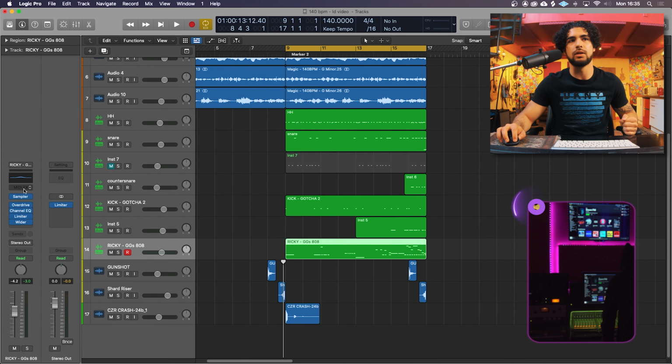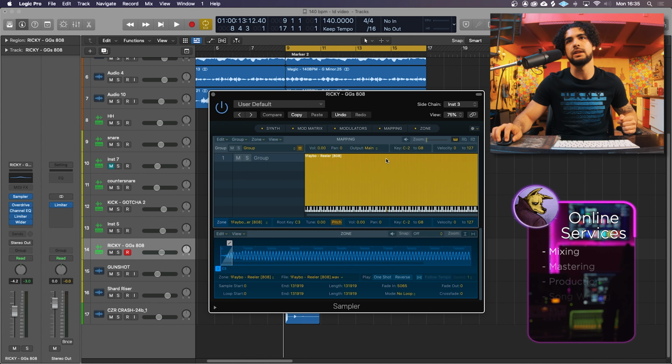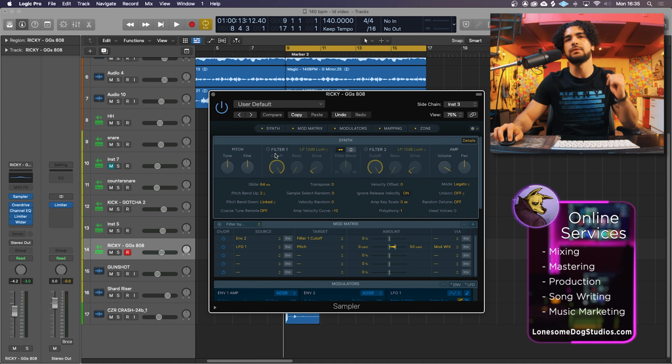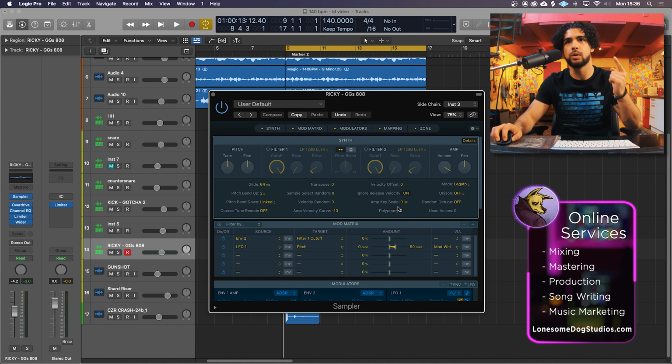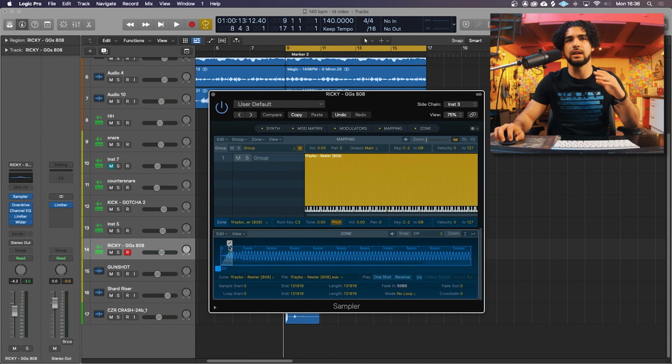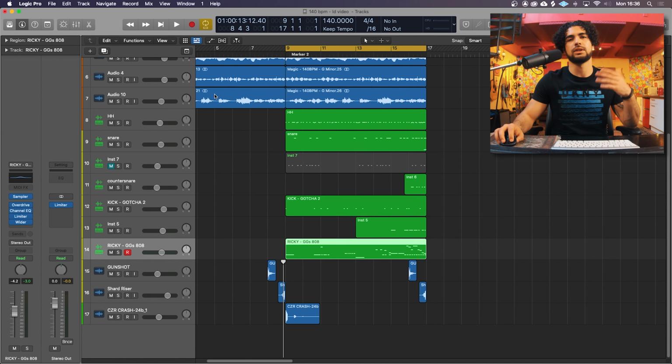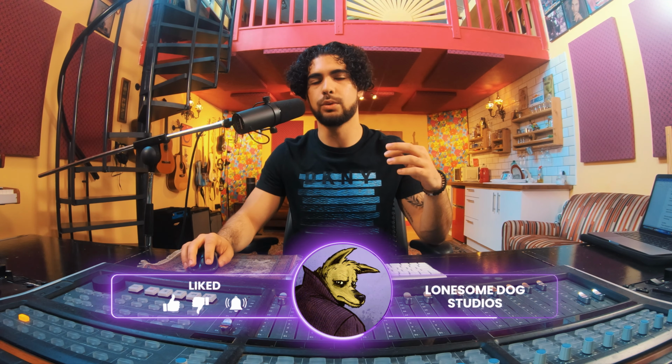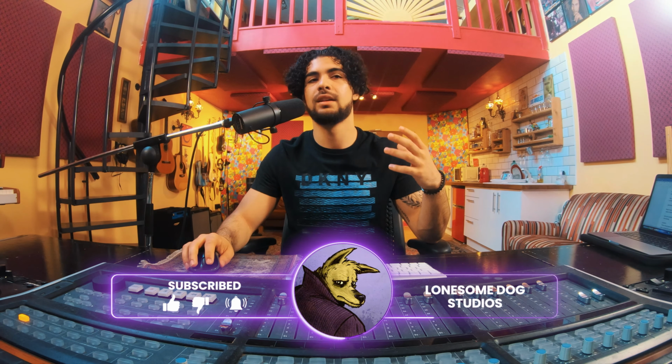So I started off sampling my 808, putting it in the sampler, changing the synth settings to glide 64 milliseconds, polyphony on 1, mode to legato, and I've just slightly faded the start of the 808 just to allow it to sidechain to the kick a little bit better, just to allow the kick to punch through more. You don't need to worry too much about mixing the 808 on drill beats. All you got to do is just make it loud and clear. Make sure it's not distorting too much as well.